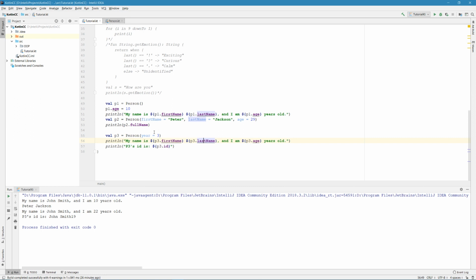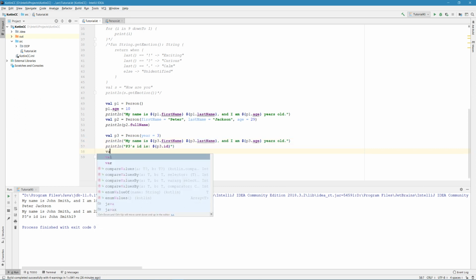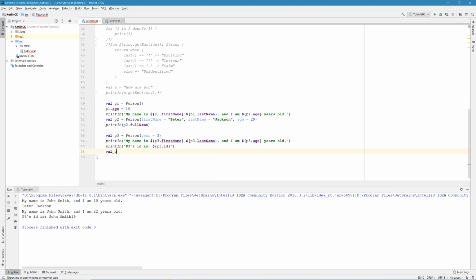Now let's go back to our main function and let's first create an employee object. Employee should take a company name. Let's give it XYZ, and let's print out E1's ID is $E1.id.